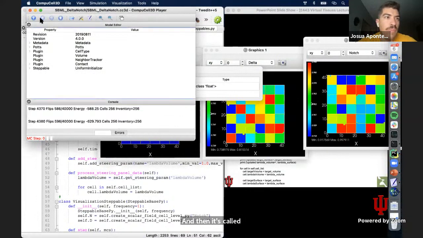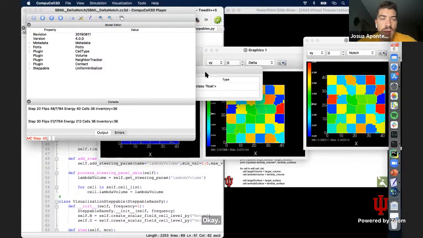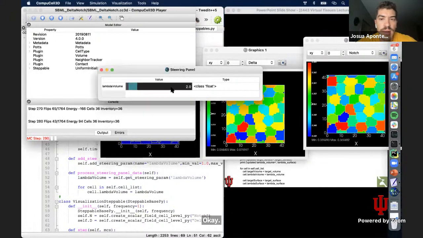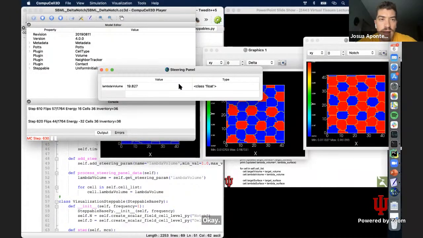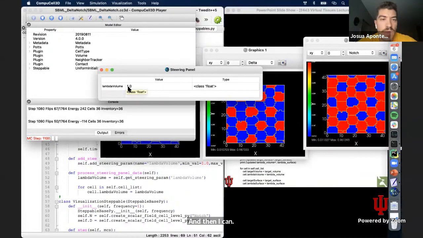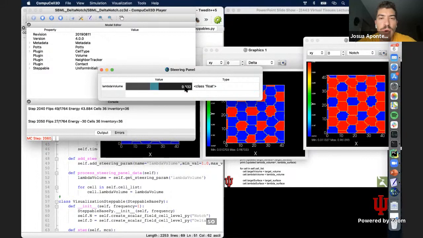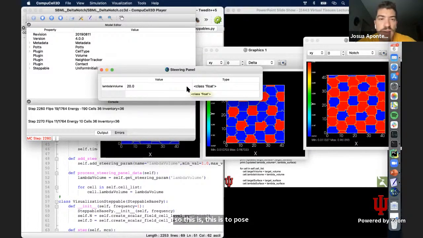Okay. And then I can... so this is supposed to be updating the lambda volume of my cells.